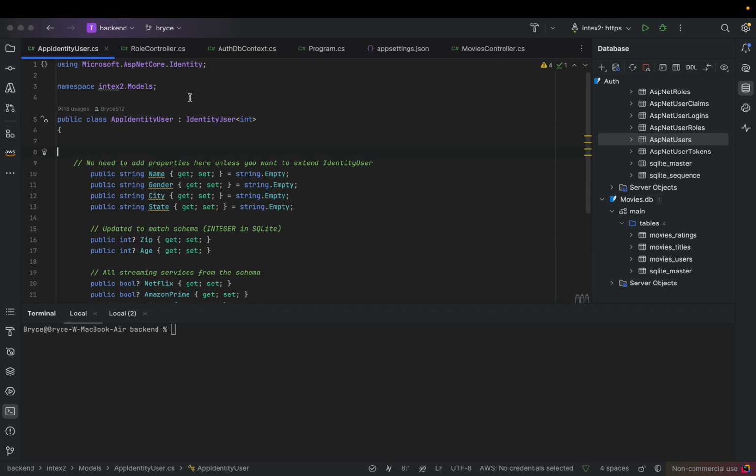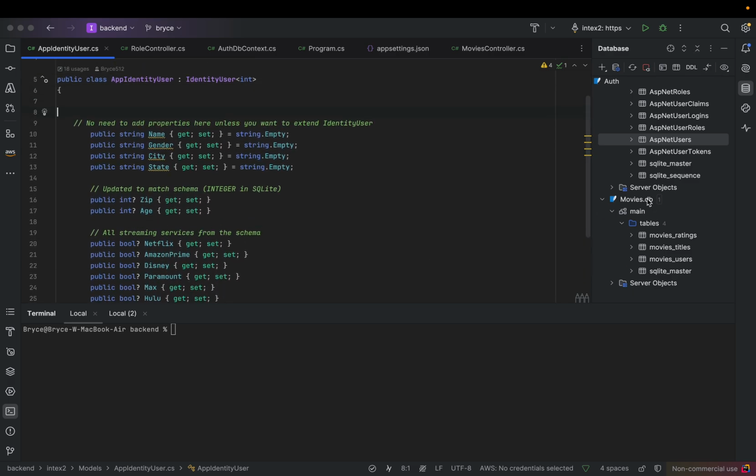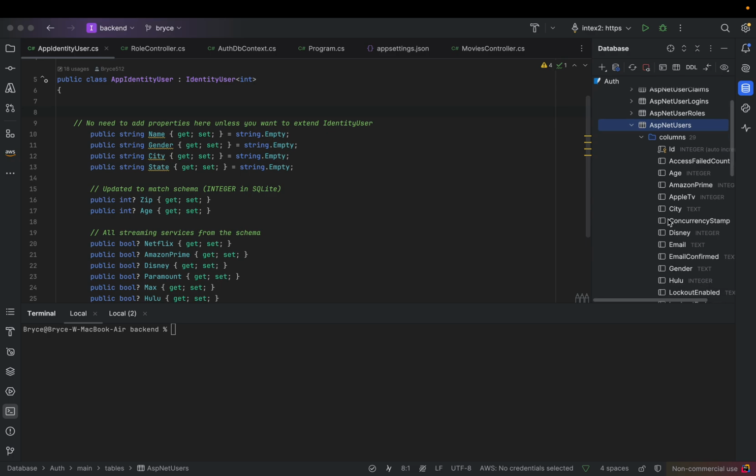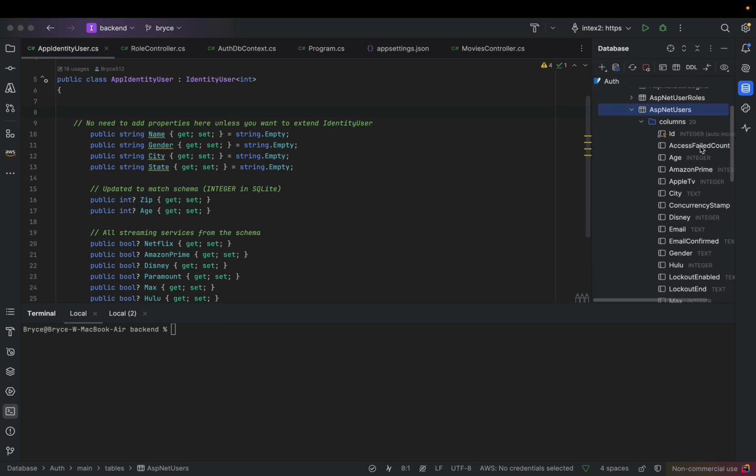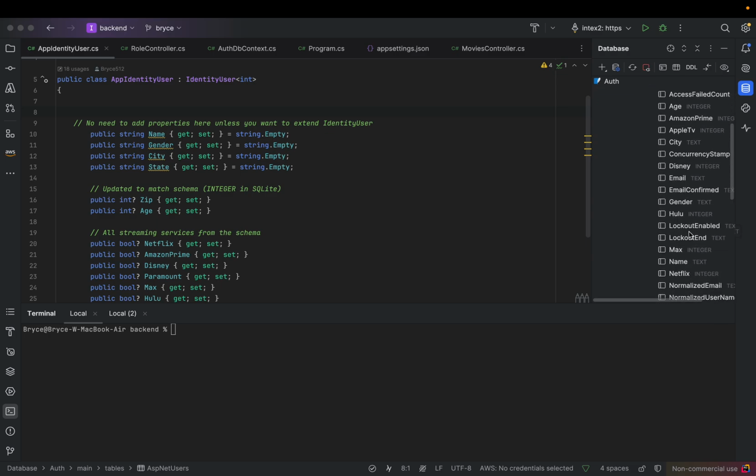This app identity user creates our users for the authentication. It's essentially going to replace our movies database because we're going to copy all this over into here. And because this database has all these extra columns that this doesn't, by default it has things about sign in and security.